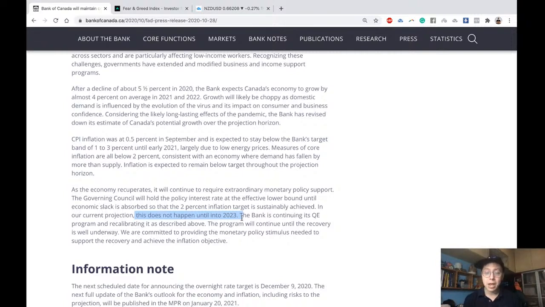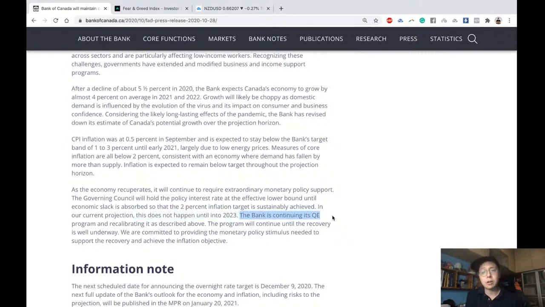As a trader, now that I know the Bank of Canada is not going to increase interest rates until 2023, if somewhere in between they start to say, no, we see the economy growing, now we're going to increase rates, a lot of traders will jump into being bullish on the Canadian dollar. This is very important because it's so clear. They say they will not increase rates until 2023, but if they suddenly change, that's where your opportunity as a trader to buy the Canadian dollar comes in. That's very important and very obvious.